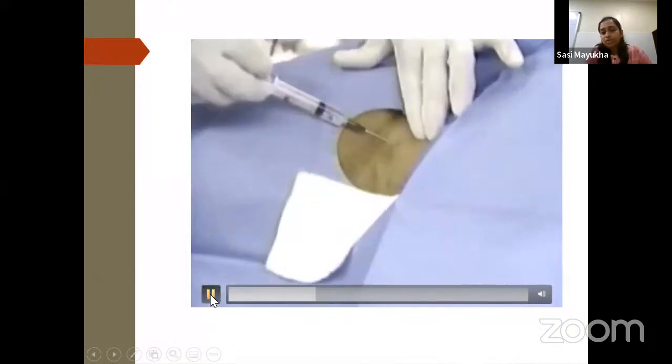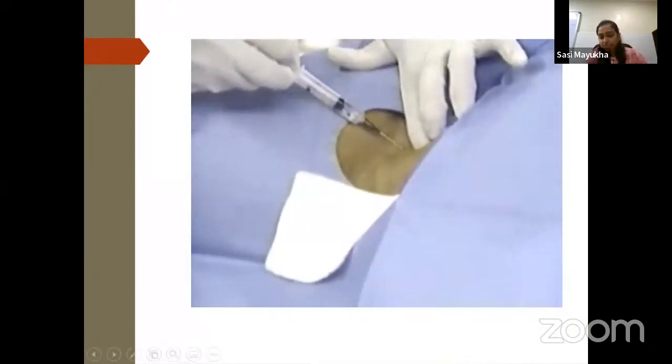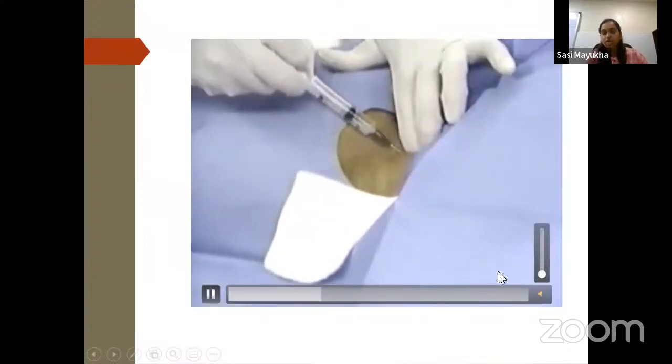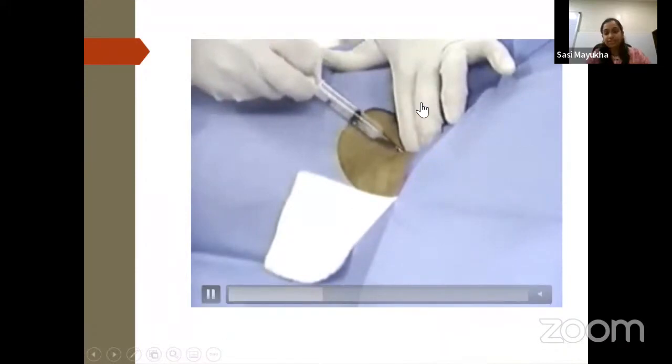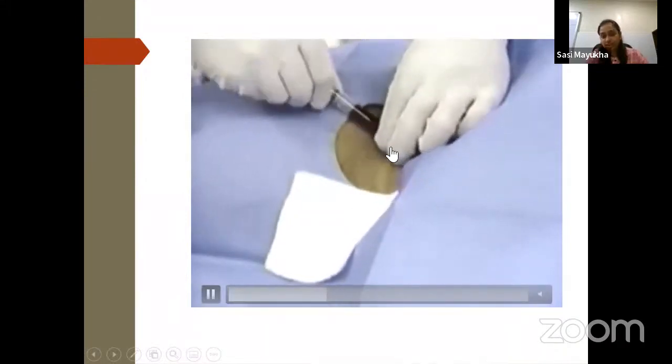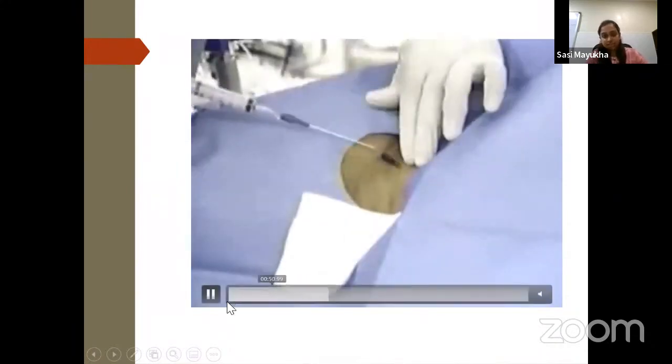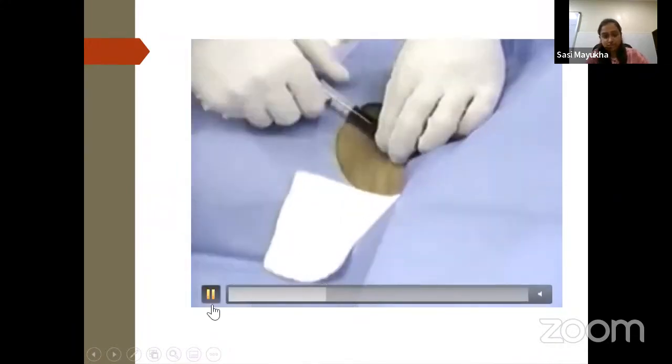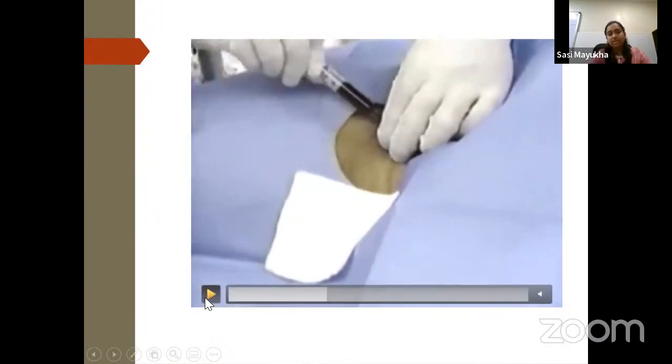For local anesthesia, as I was telling you, after this, you must maintain constant negative pressure on the advancing needle. You can see they're giving a local anesthesia at this place, and then they're locating the vein. Let me pause it for you to see. You can see the color of the blood is dark, and there will not be an arterial pulsation. So this is for us to identify that this needle is in the internal jugular vein.